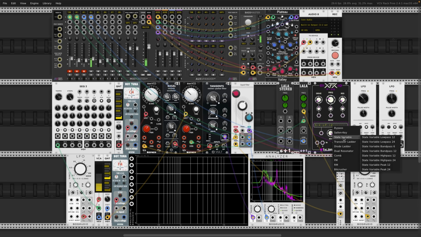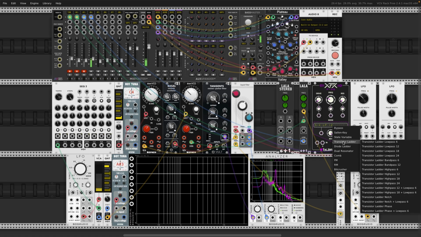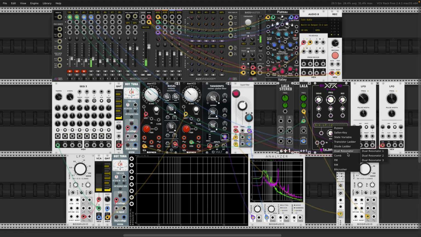You have the Sallen-Key, you have the state variable, transistor ladder type, diode ladder, comb filter. Yes, I have a link to that in the description, so you can read about it, the bit crusher mode and some other modes.